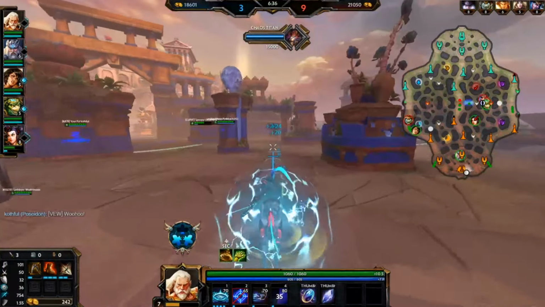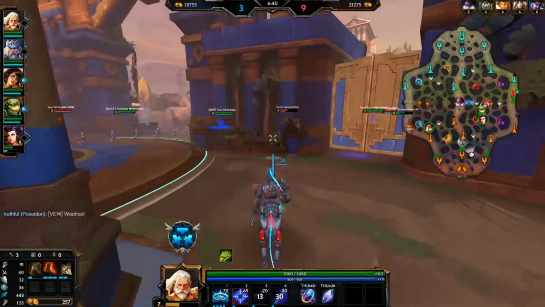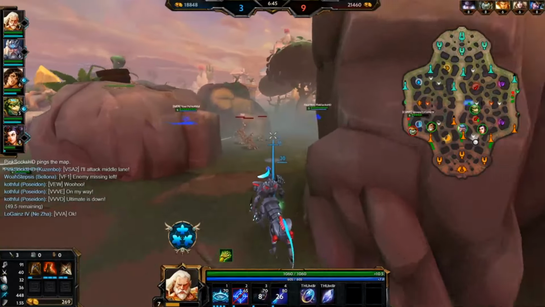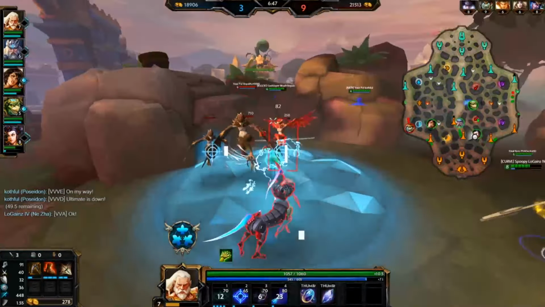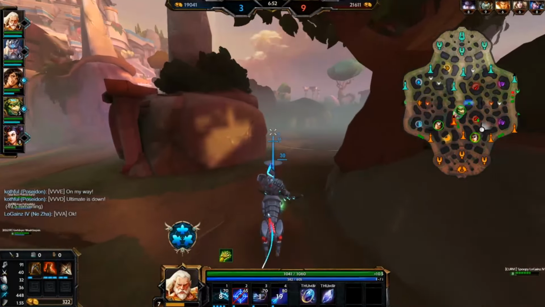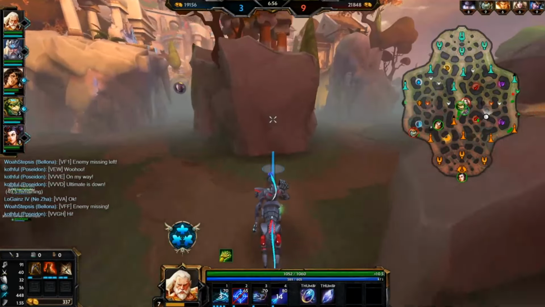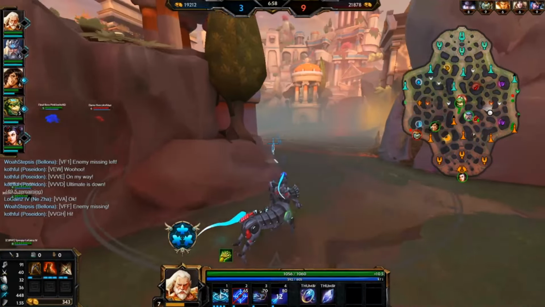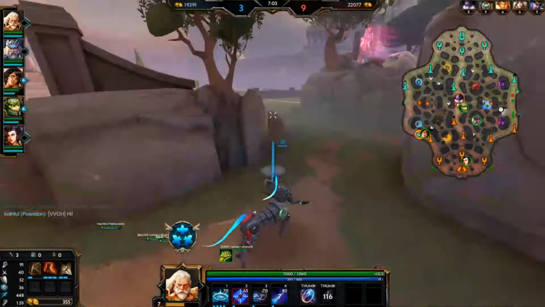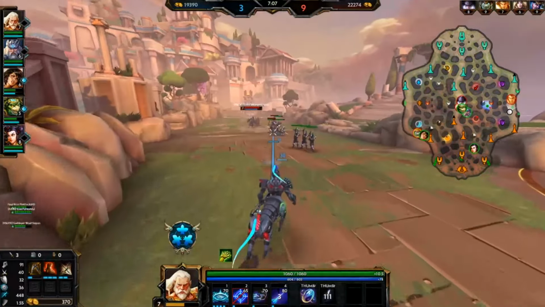Why is he over there even? But I'm faster. On my way. Ultimate is down. Okay. Take the farm while I'm here. Are they on gold? No. It's not gold. You have to kill it first before you can actually do gold.